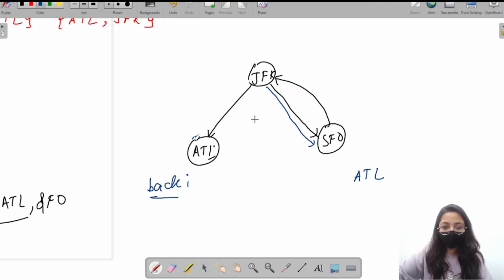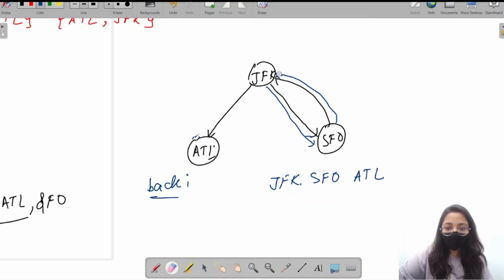And from SFO I will go to JFK. Then I cannot go anywhere, so I will backtrack and backtrack.